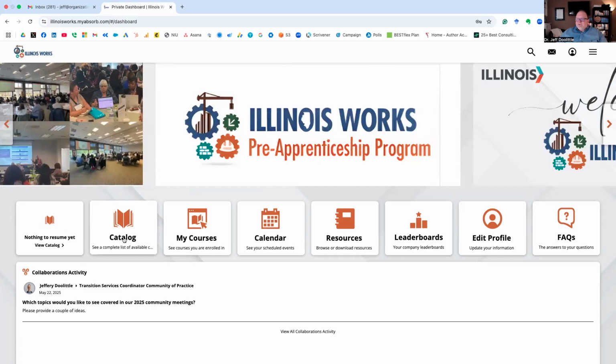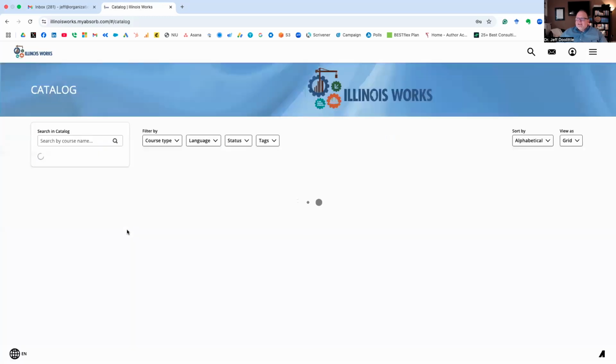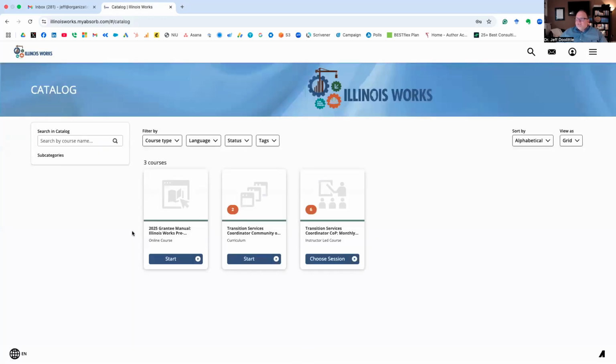The second tile is catalog. If I click that, this is going to show me all of the different curriculums that I'm available to get involved in. What I can see right away is that I have a transition services coordinator community of practice, and a transition coordinator community of practice monthly meetings.